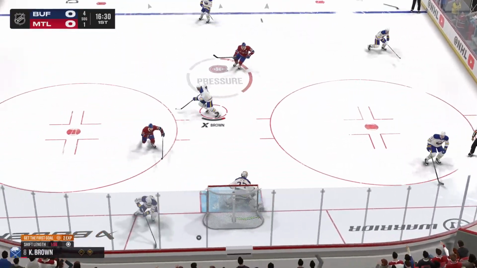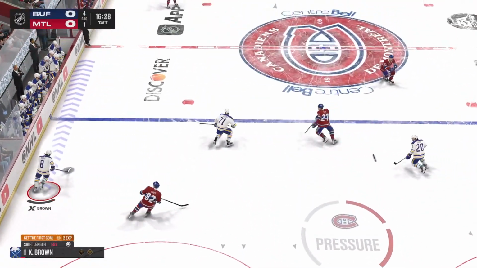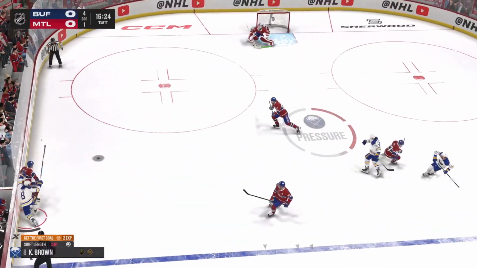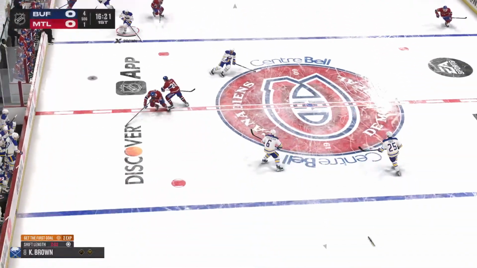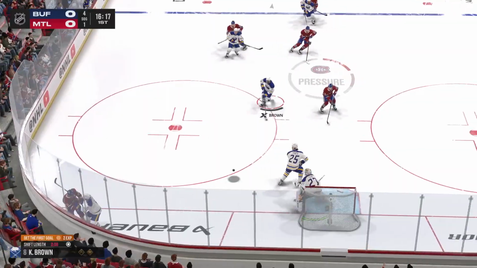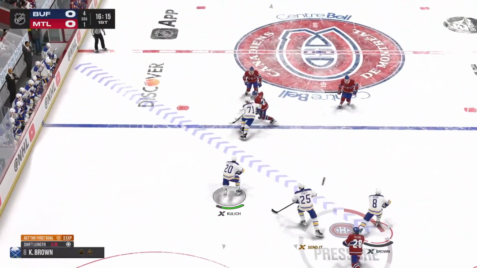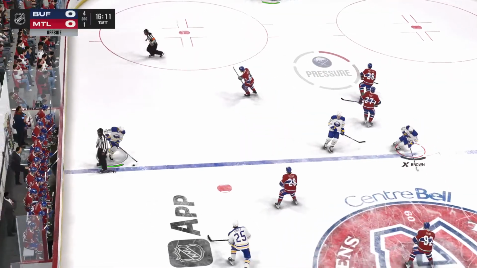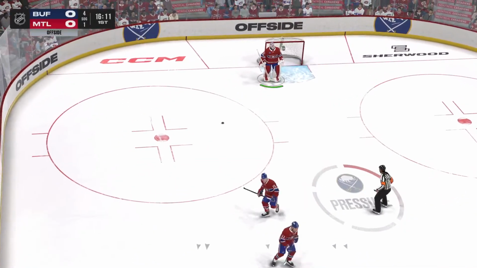Sends it in on the attack. Buffalo's got the puck along the boards. Through the neutral zone now, picking up steam. Montreal's got the puck in their own end. Laine's got it in the offensive zone. Huge play in his own end to come up with the puck. Tries to feed it over to Joseph. And we'll get a breather here with offside the call.